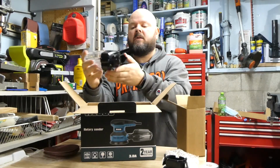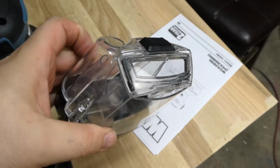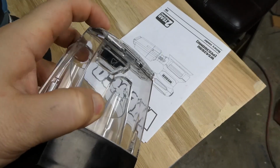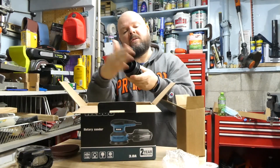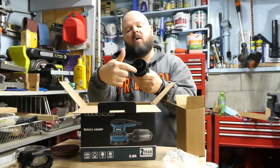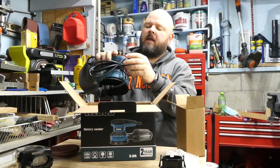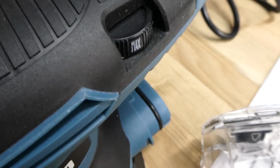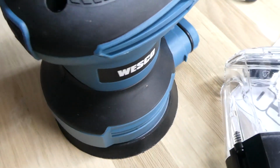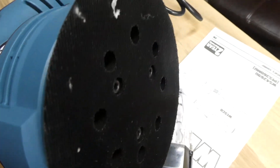So this one actually is the one that clicks onto your, wow, that's pretty nice, look at that. Oh, there you go. So you click this button here and it releases that so you can empty your dust out. That's really, really nice. So this one is the one that connects to your shop vac, which it looks like it'll fit the small one and the large one, which is cool. Oh, that is nice. You know what? It looks a lot like the DeWalt. It's got the on and off button at the front, and then it's got the speed in the back here. It's really, really nice. It feels really good and solid. Feels good in your hand. And that, besides the how-tos, that is it.